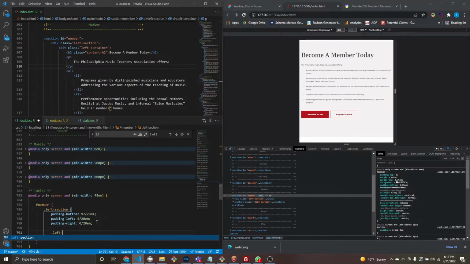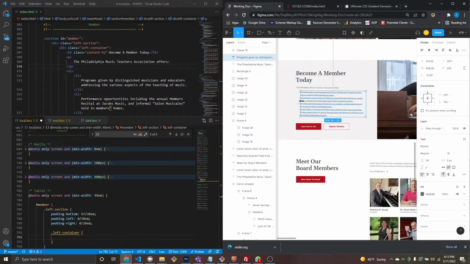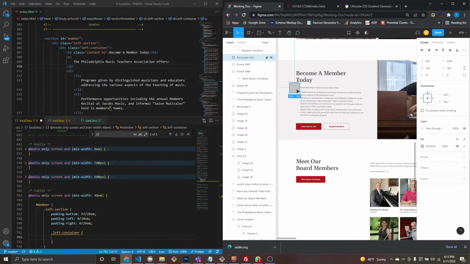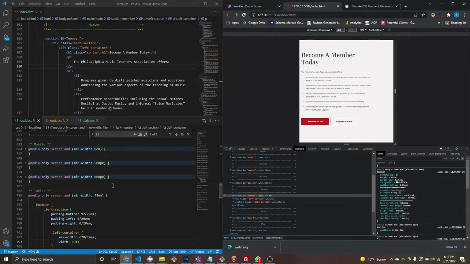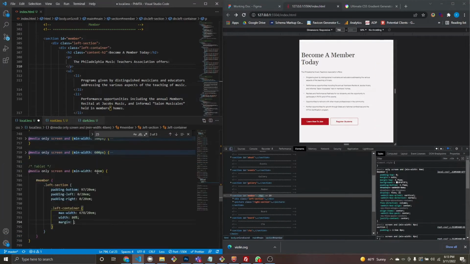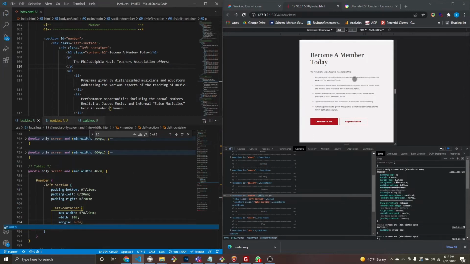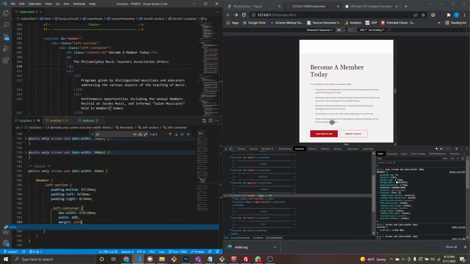Now dot left, max width of like what? 678. Okay, and then margin auto to center. There we go. It's just going to save me so much time and a lot of media queries.